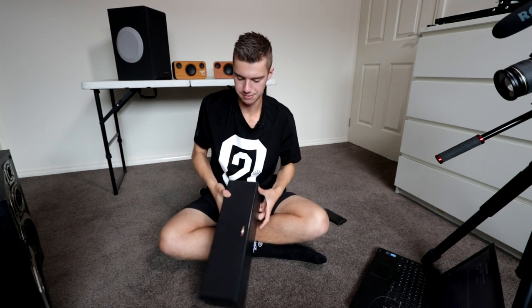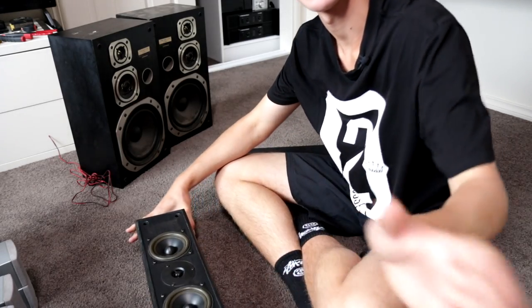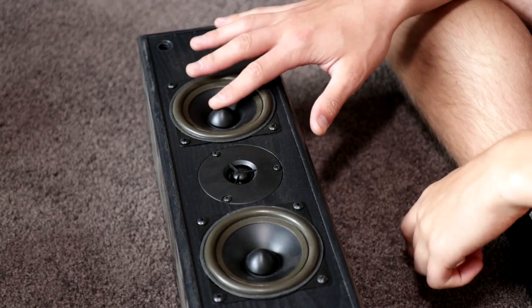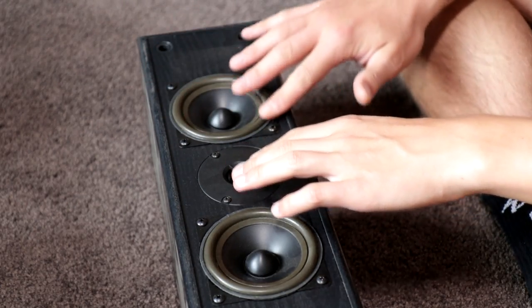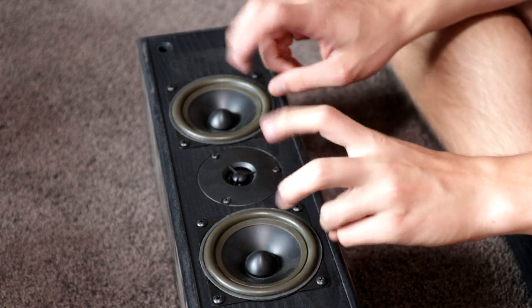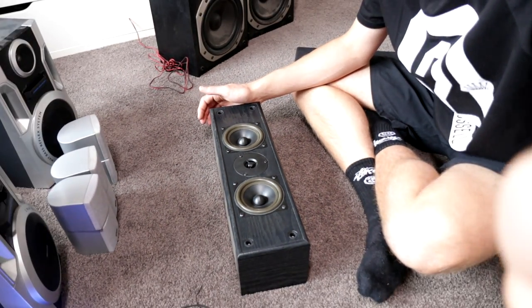I've also picked up the US Audio center channel — this is probably the pick of the bunch. It is the heaviest and probably the most high quality speaker of the lot. Pulling the grill off, we're greeted with some nice looking drivers and a tweeter in the middle. These are very solid feeling, with a nice pointy dust cap, good condition rubber surrounds, and a nice looking tweeter. I might use this tweeter to replace the tweeter in the shit speaker, because that tweeter has been leaking from behind and I want to upgrade it and put more speakers in there.